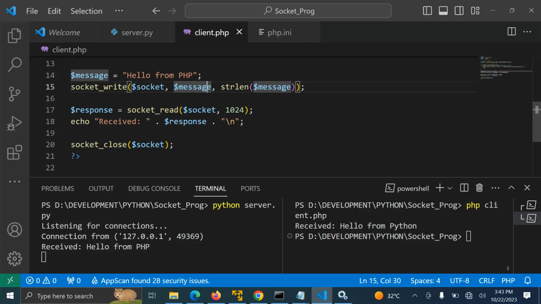And this is actually the base of your machine learning model deployment on PHP. So you create a machine learning model, process the user input from PHP, then send your input to the backend in Python by using sockets, and then you get the response, or the result of the prediction.